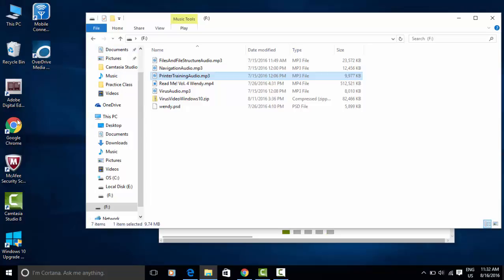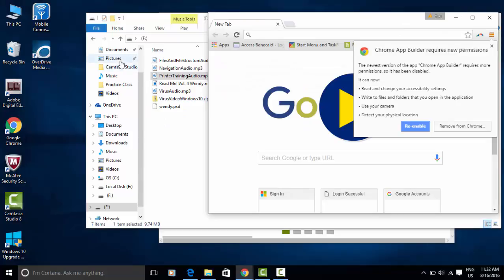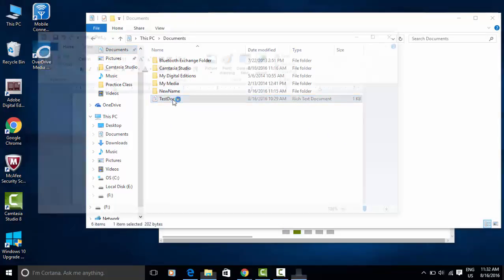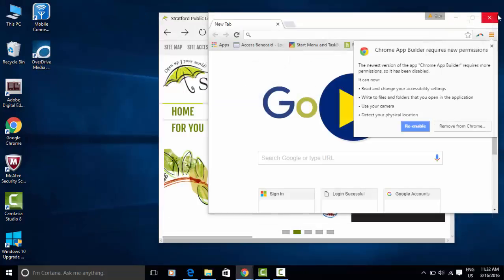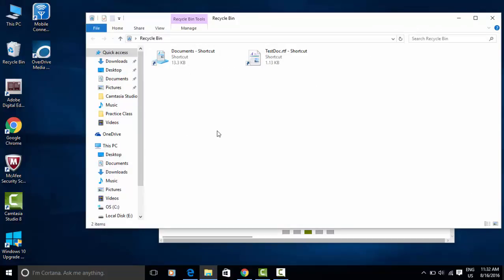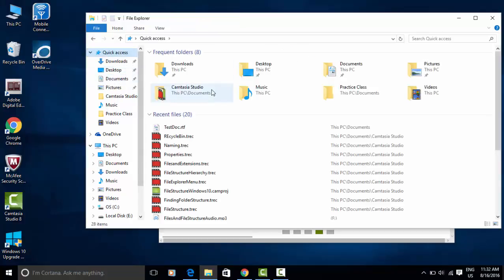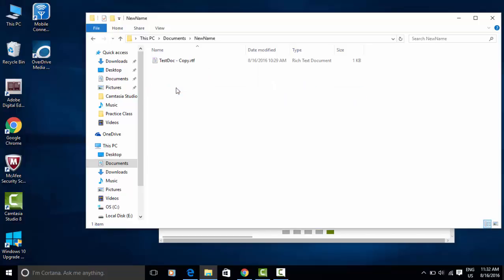Things like desktop icons or files and folders in your drives require a double click so that it will open or run the item that you click. To open the recycling bin without doing the right click open option, you would double click with the left mouse button and it will open the same way. If you are in your libraries and looking at different documents, you would double click to open a folder. When you have a window open, there are multiple ways that you can open and close it.